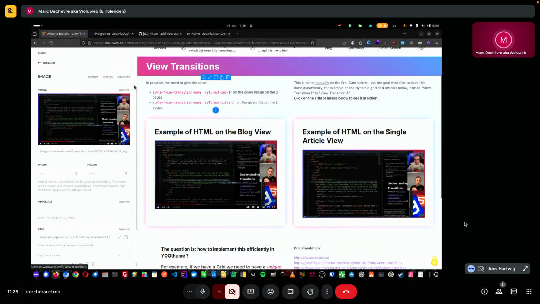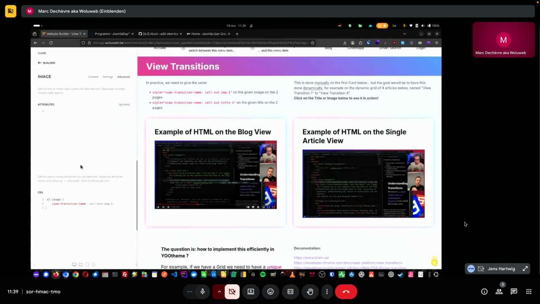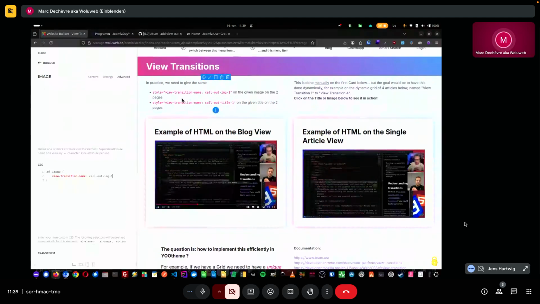For the image, I give it a view transition name, which is call out image one. And if on the page before and on the page after, I give the same name on the transition, then it knows, okay, this is the element before, this is the element after, let's make a transition for the image and a transition for the title.